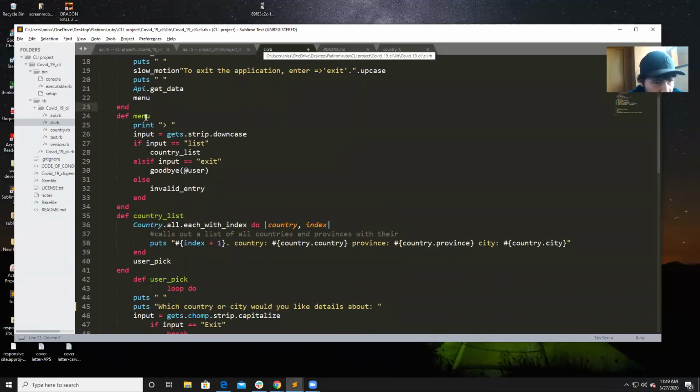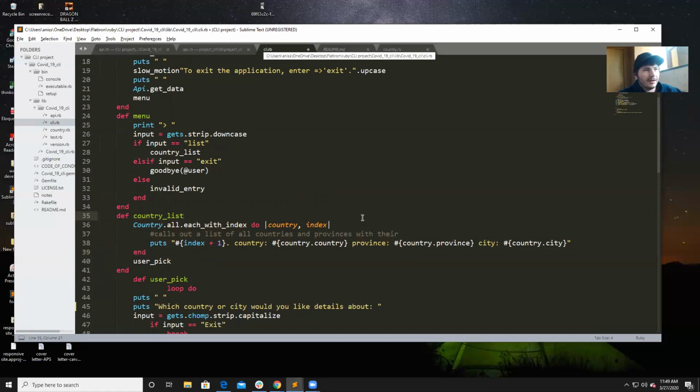This is a menu method, and it basically takes an input, and if the input is equal to list, it's going to call this method right here. What this method does is iterate over every country object, and it uses each with index.